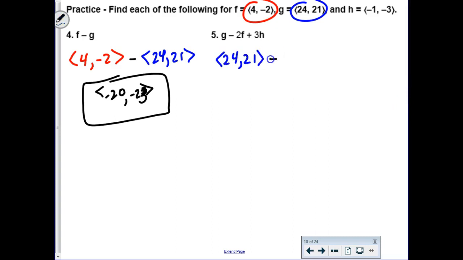I'm going to subtract 2 times f, which if you wanted to, you can just quickly double them, but I'm going to hold off on that. And then we're going to add to that 3 times h. Oops, it's a 1, -3. So it probably would be safer if I do a lot of distribution, but you know what? Let's look dangerously. Let's try to not do the distribution. Let's see if I can handle it.